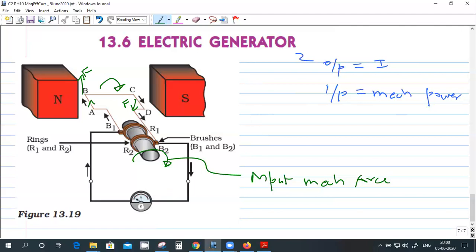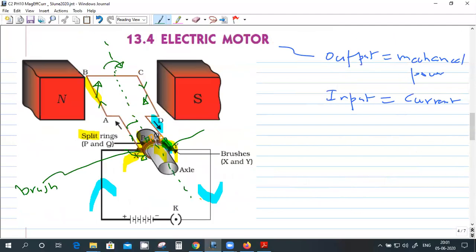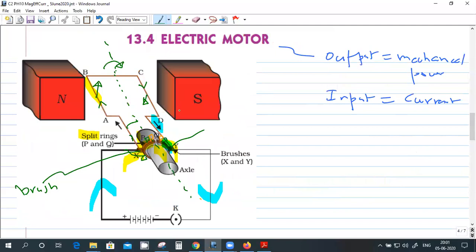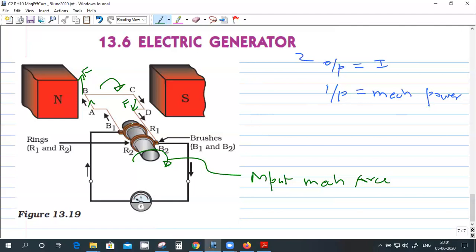Okay, and this wire is connected to the rotating part. So basically to generate AC power. You see the difference between the ring, the previous ring. Here there is a ring, right? And here there are how many rings? Two rings. And these are called slip rings, because this brush, the contact point, is going to slip on this ring. There also the brush is going to slip on the ring, but in addition to that, it is split. That's why it's called split ring. Here there is no splitting, it's just going to slip, so it's a slip ring.